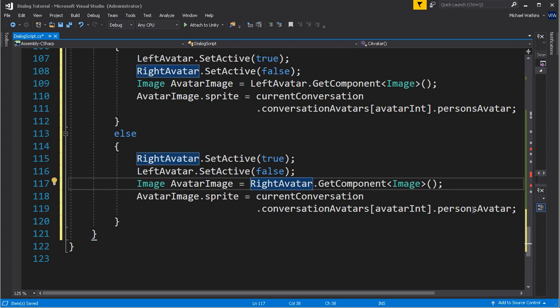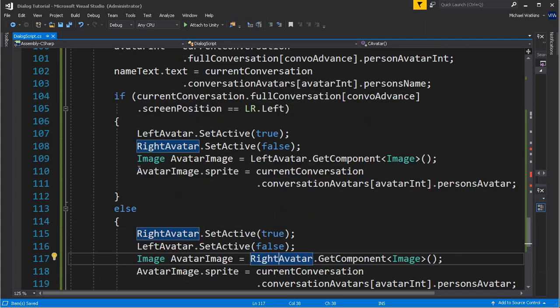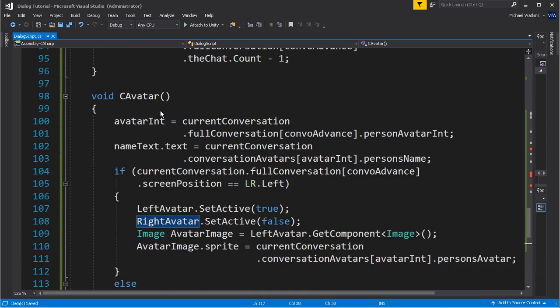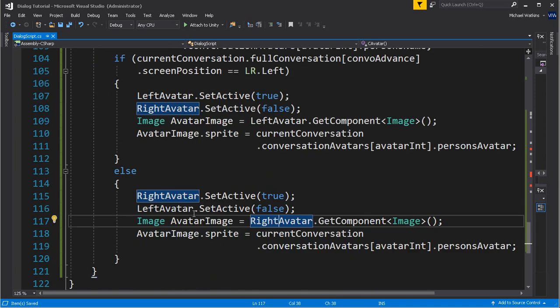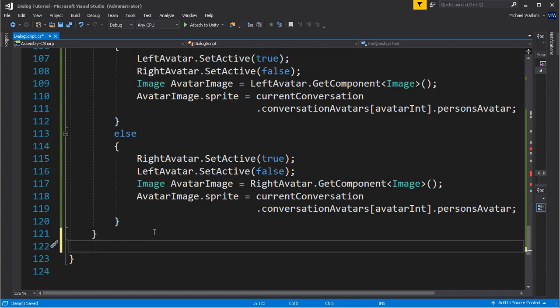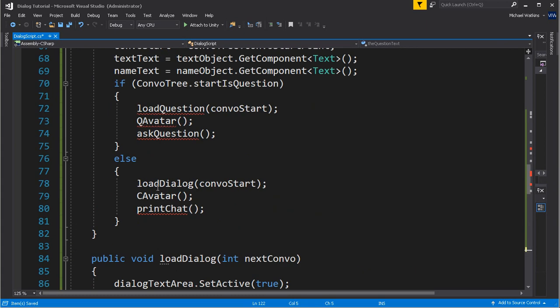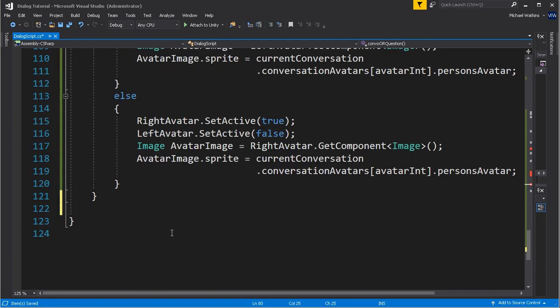And this should all be good. After that, we are finished with our conversation avatar. So we've got our load dialog, our conversation avatar, and now all we need to do is to print onto the screen.